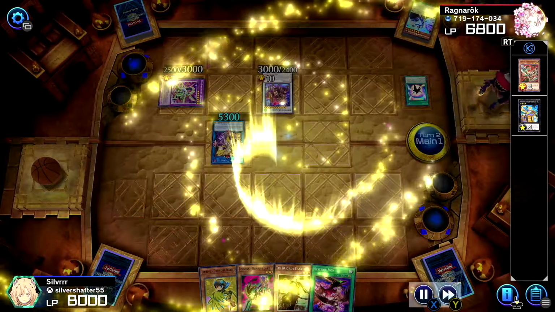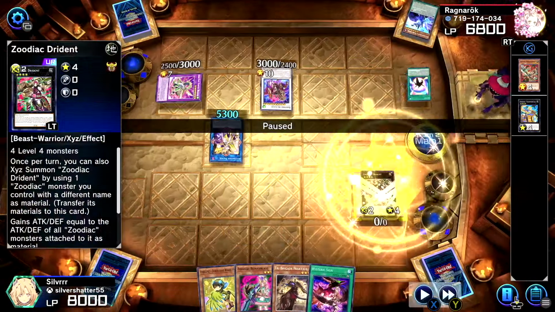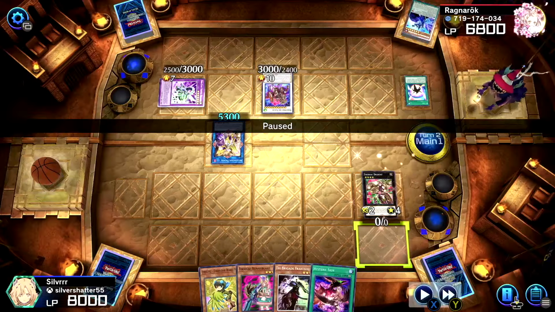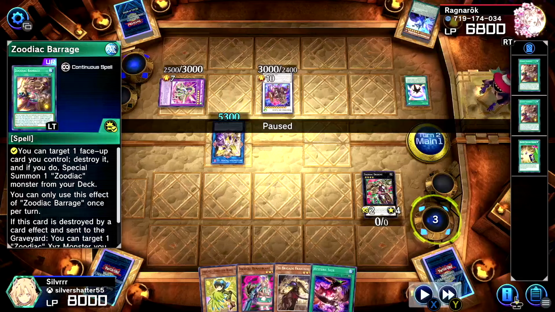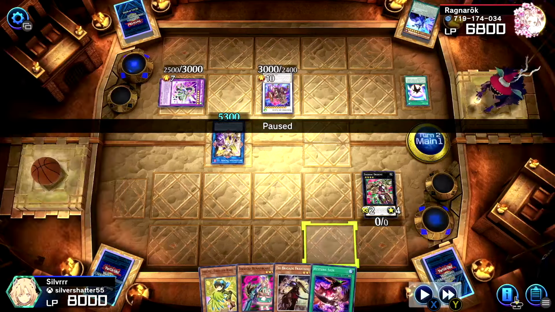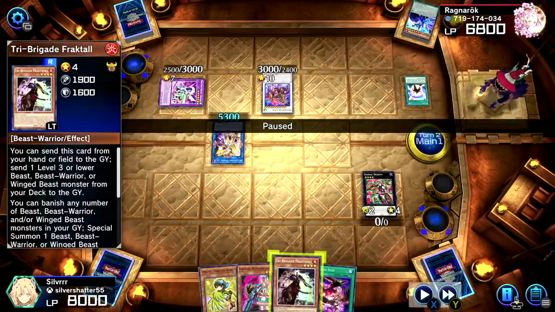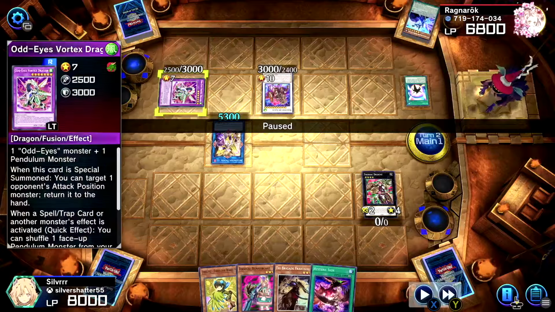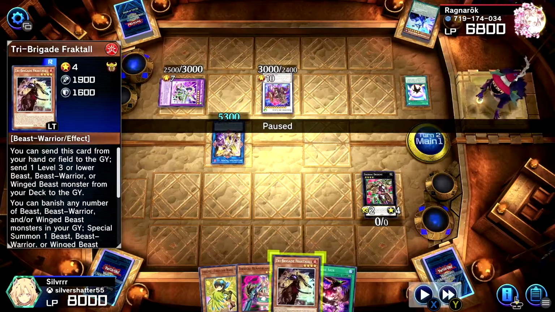Oh no, why did... Oh no. Wait, no. What am I doing? Dummy. First of all, you did all this completely wrong, Silvrrr. I'm sorry, I have to critique you right now. You should have used... After he used his negate, you were free. Well, no, actually... Oh no, maybe I was saving that.